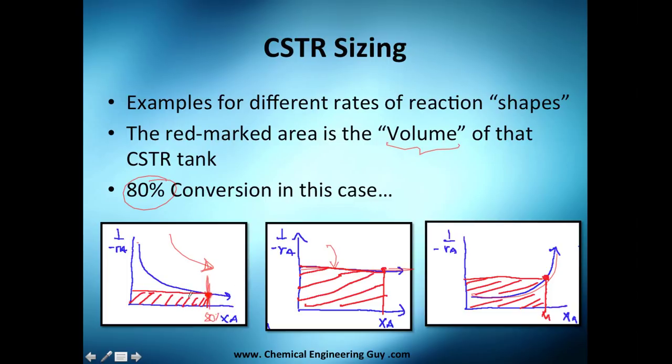Let's say it's 1.5 cubic meters, that will be the volume of that CSTR with that rate of reaction and that conversion. The same thing goes here: 80% is here, then stick it here and do a horizontal line. Since the rate of reaction plot is already horizontal, it doesn't make any difference. This is actually the only case in which the area under the function is what the student told. You choose 80% here, drop it here, and do a horizontal line and all this will be your volume.